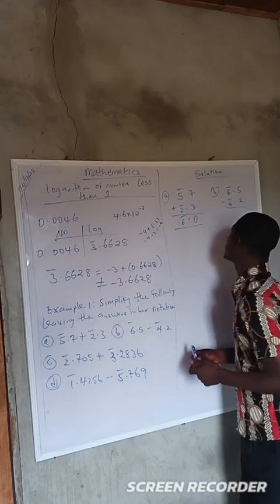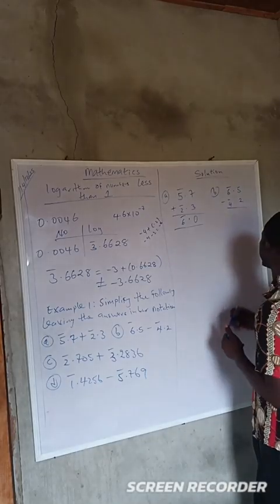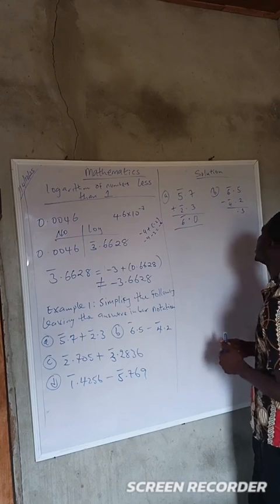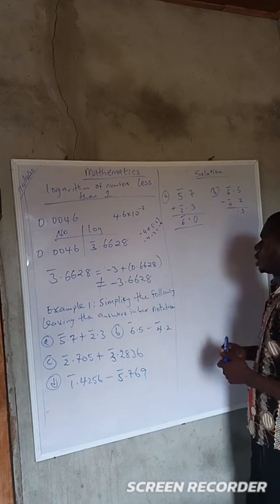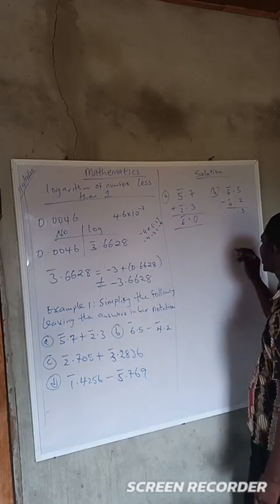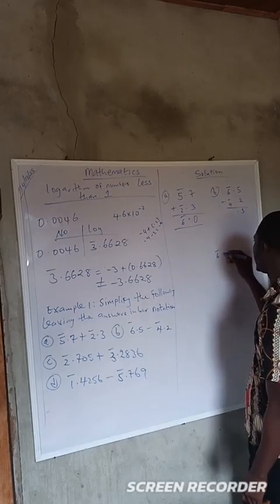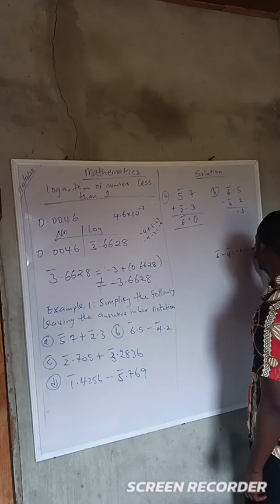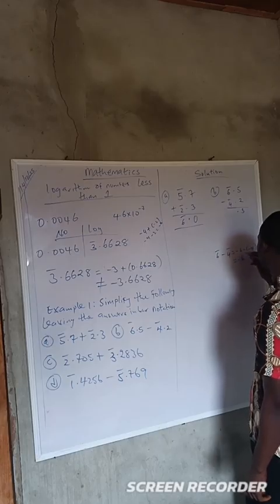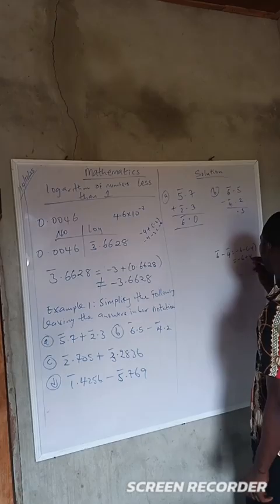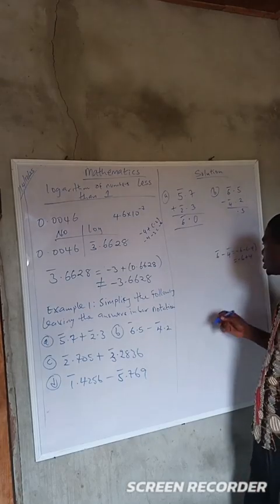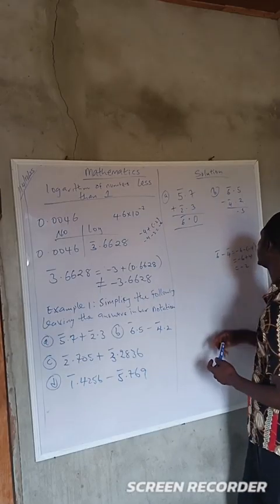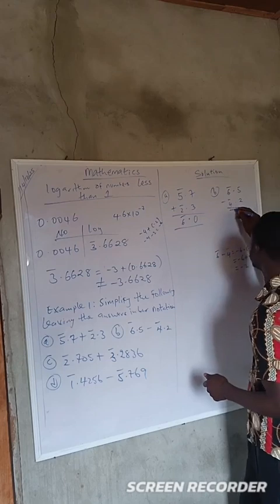Let's subtract. Now 5 minus 2, you have 3. Okay. Then point bar 6 minus bar 4. Please look up. Bar 6 minus bar 4 is the same thing as minus 6 minus 4, which is minus 6 minus times minus plus. Then you have minus 6 plus 4. That's going to give us minus 2. So we have minus 2. And that minus 2 in bar notation is going to give us bar 2.